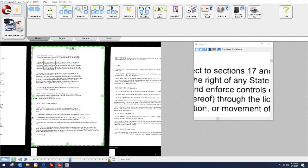So quite often with incident reports, there may be information on it that's requested from the state's attorney, from whatever attorney it is, that has confidential information such as a social security number, a date of birth, minor information on it. So this spot edit button allows you to redact that information out.